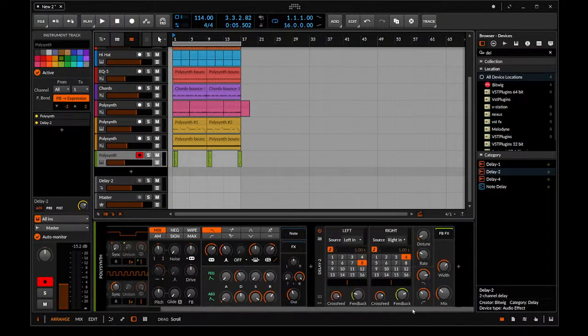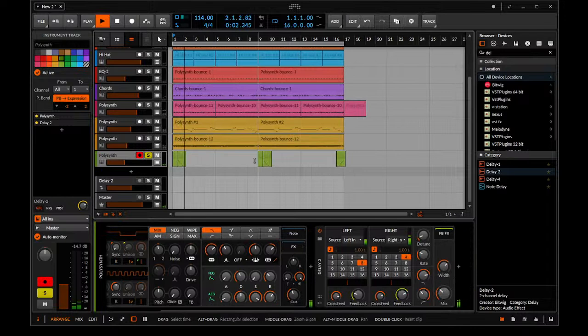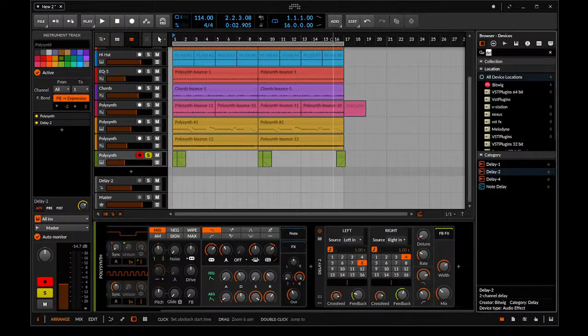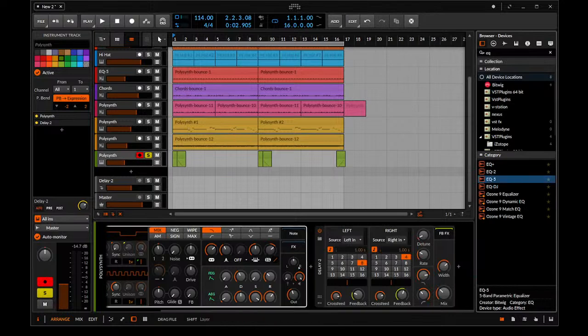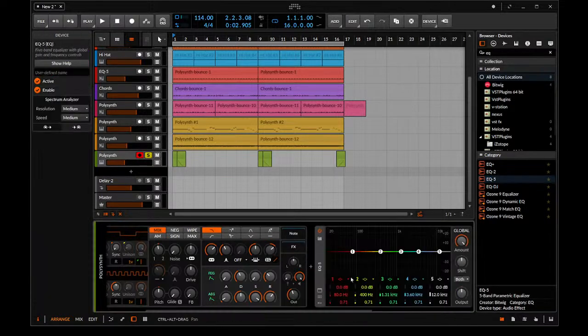That's a bit too glassy, isn't it? I mean, this little bit here. First off, the feedback is way too much. Second off, let's EQ this thing, because it still has way too much low end.